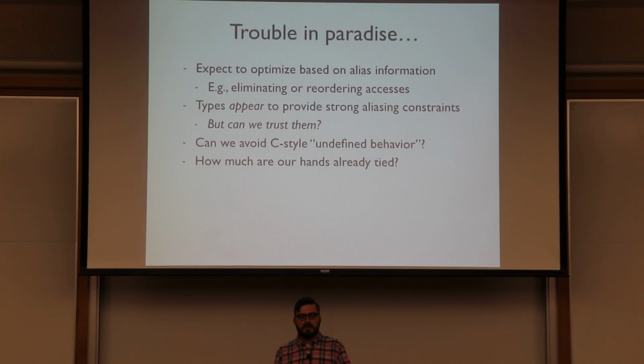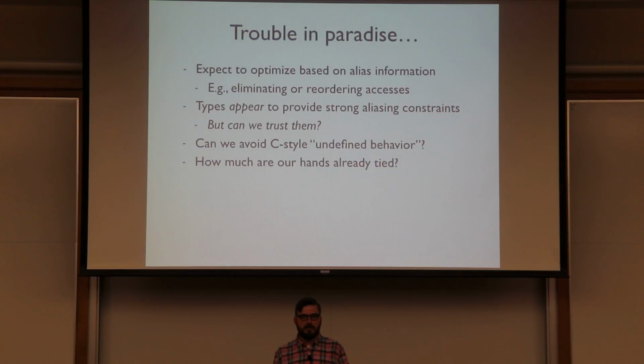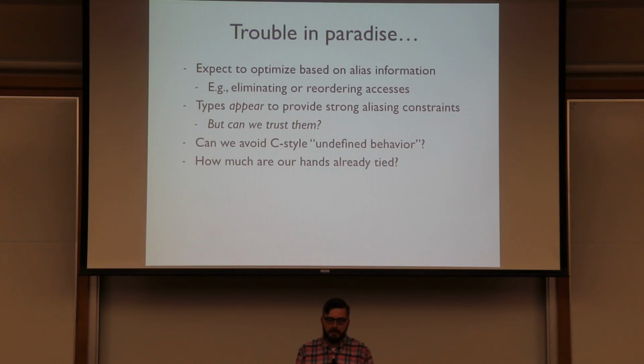So the interesting thing is, even for a function as simple as split that we just saw, there are lots of pretty tricky questions. One thing that we generally want to do in a compiler is optimize code. That optimization is often based on aliasing information. So if we know that certain variables don't alias, we might be able to reorder or remove redundant reads or whatever.